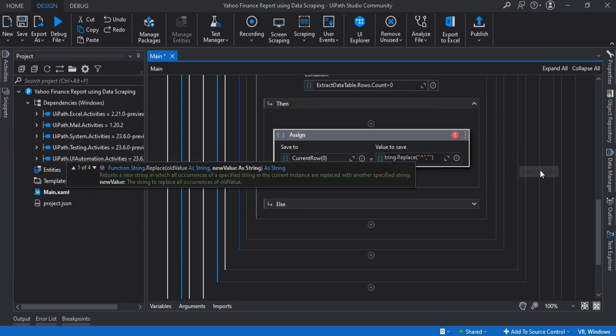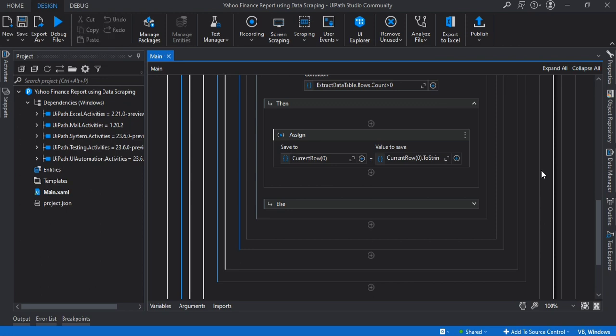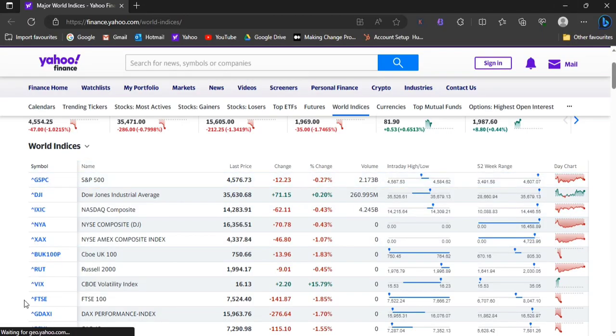This is going to replace the caret symbol with nothing, so we are able to get only the text from the symbol column. This current row of 0 means the first column, which is the symbol column.